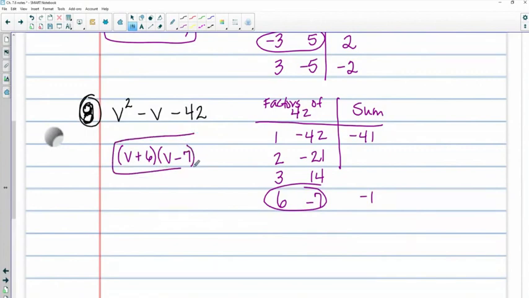Okay. So I didn't write the doubles. You know how it's like 1 and 42 and then 1 and 42 again? I didn't do that because of space. But I just did the factors, and then I was able to see, okay, if I make one of them a negative, which was going to be a negative 1, and that's how I figured it was positive 6 and negative 7. Okay. Questions here? We're good?